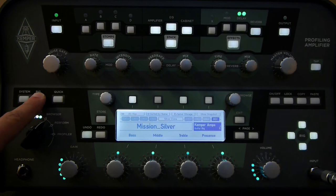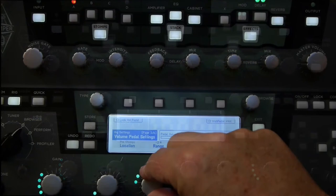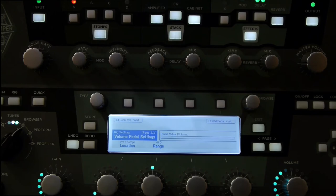So if I want to bring that back I have to go back to the rig setting and set this back to minus five. Now when I go to zero volume it brings the tuner up. Now if I turn it all the way up to the midpoint which is zero, this is effectively the same as having no volume pedal at all. At this point when I move the volume pedal up and down, nothing really is going to happen — you can see the pedal going up and down but the volume is staying the same.